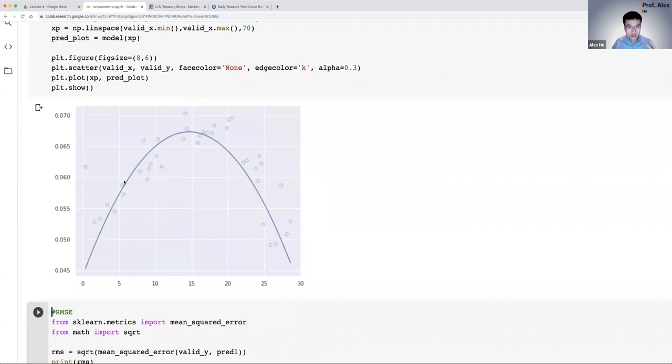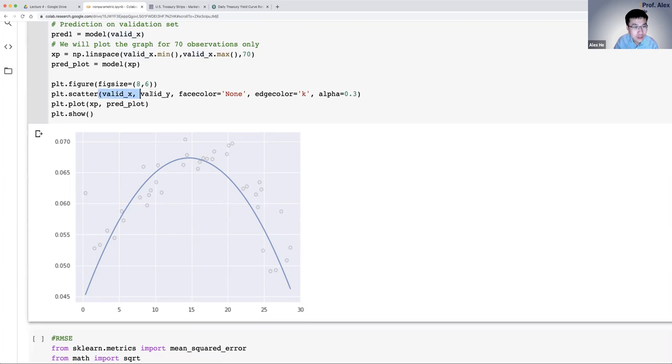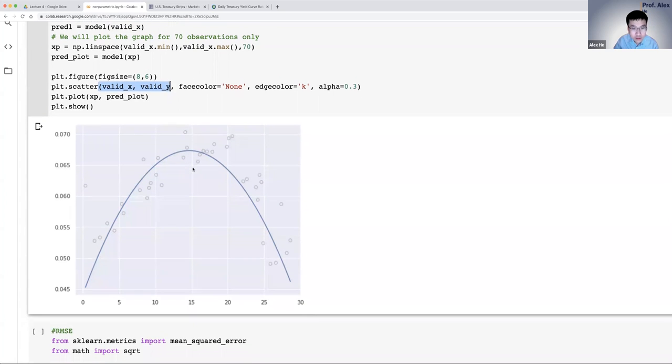Okay, so we're doing two things here actually. So first, these little dots are the scatter plot of the values, predicted values in the validation set. So there are about 30, 40 observations here. And these are the predicted values. And then this is the fitted line of this quadratic function. Oh, I'm sorry. The little dots are the actual value. So this is plotting the x from the validation set and y from the validation set. So these are the actual values, and your predicted value is the value on this line. Okay. So you can see that it fits pretty closely.